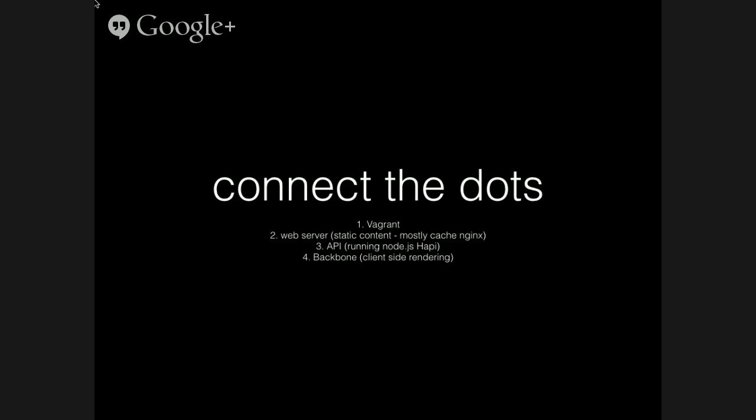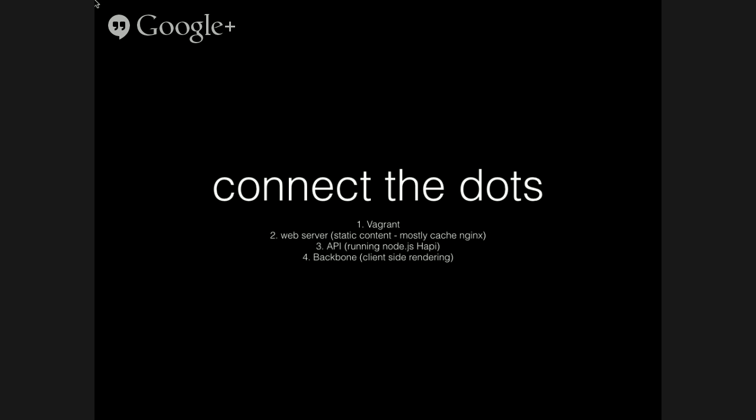So we have the Vagrant, which is just through Vagrant app, and then I have an API running and a web server running, which looks the same as production. So you're not going to have any problem. You can just deploy it tomorrow to production. It's not going to be, oh, your Node version is different, or whatever version you're going to have.